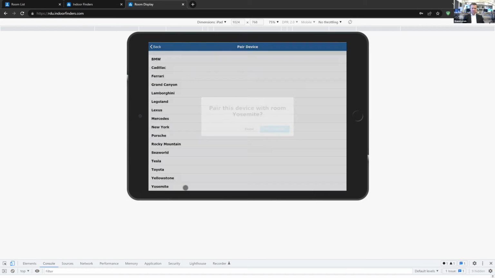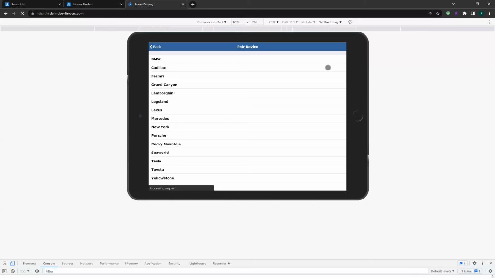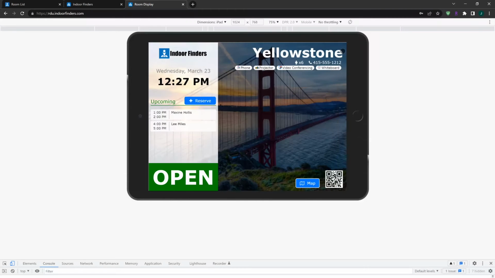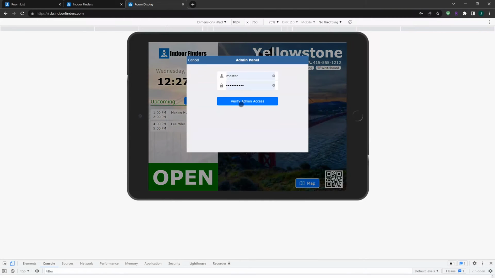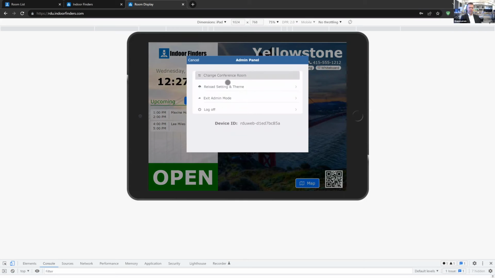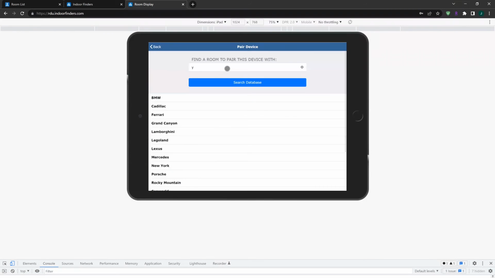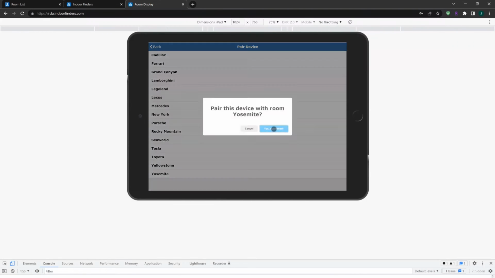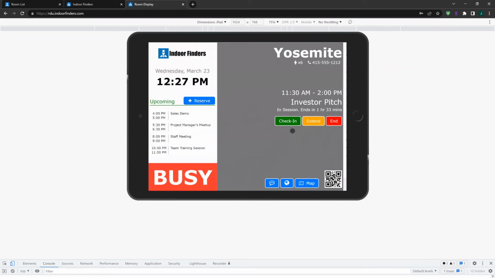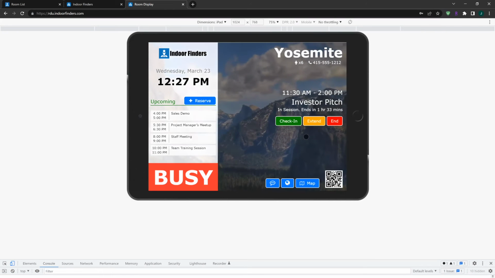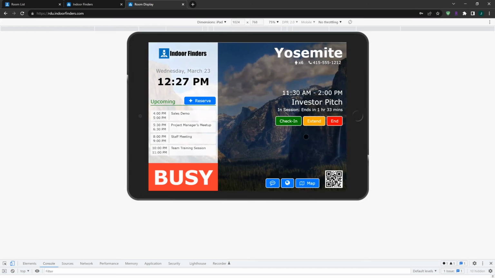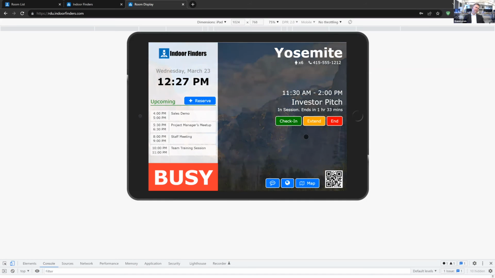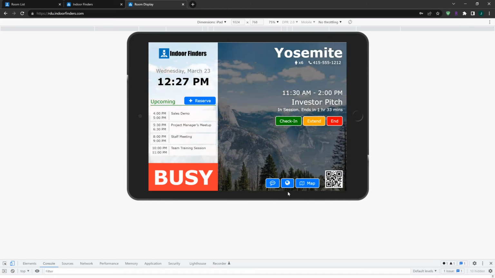My list has one person right now, and I don't even really need the list for that person. Hold on a second. No, you're good. This is Yellowstone. Cool. Change. Yosemite. Confirm. As you can see, that slideshow is going to come up, and you can change its transition, and you can change how long it stays and all that you want. Sick. Yep. All right.